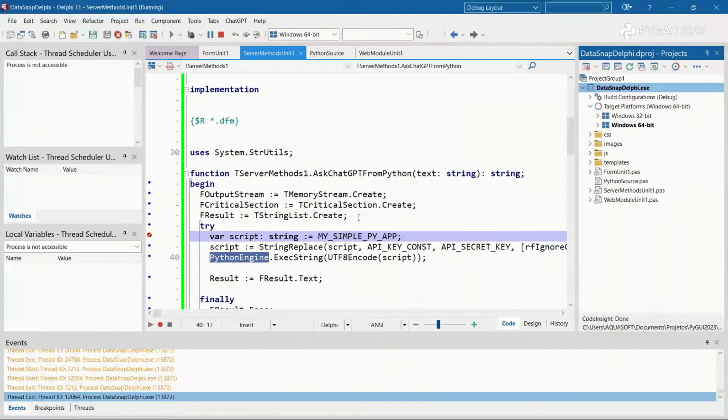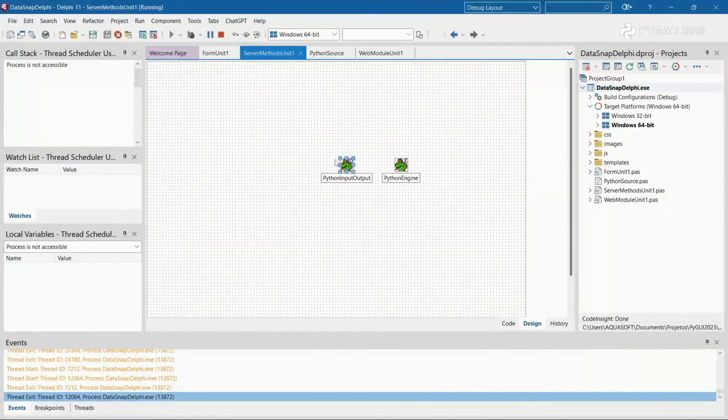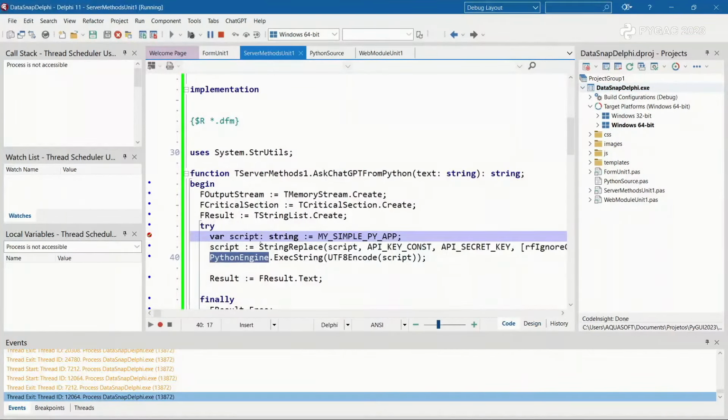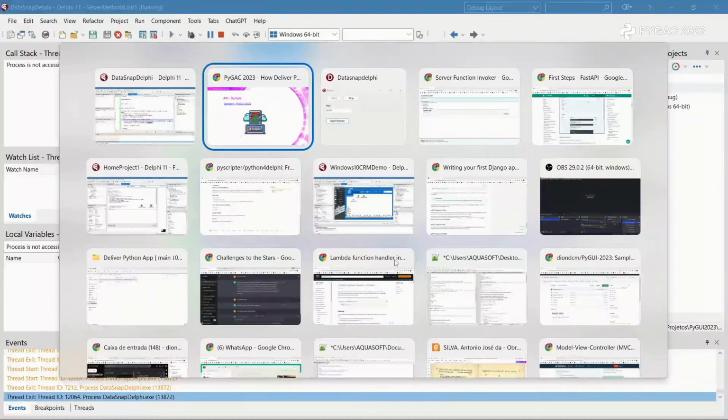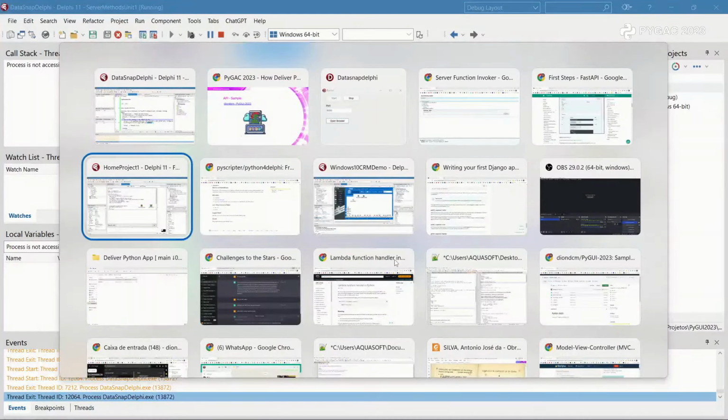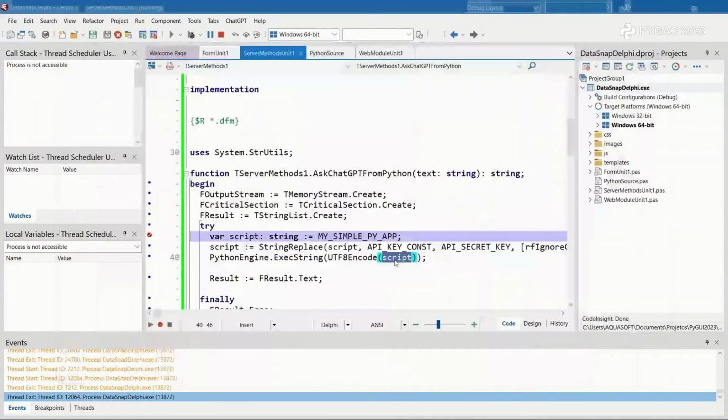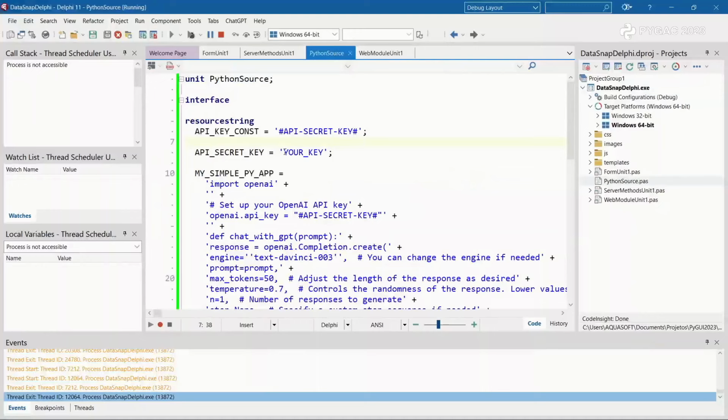We have just to put these two components, link them, and put our script in them to run. Okay, it always works the same way, even through DataSnap or through a desktop or a mobile application. We will also be able to use any other external libraries.